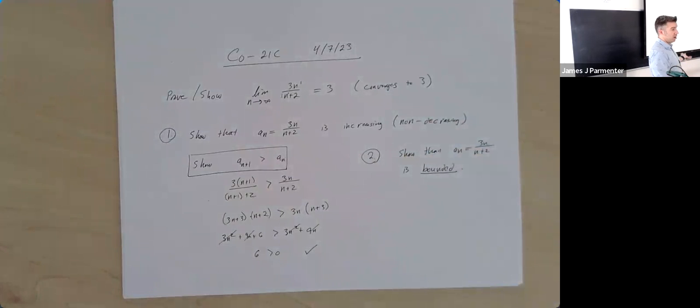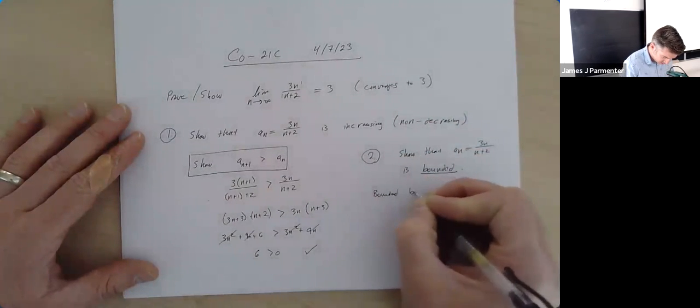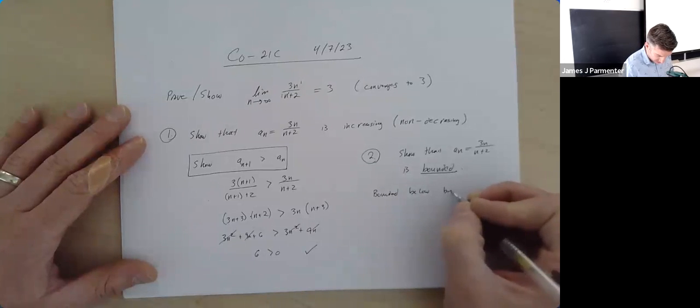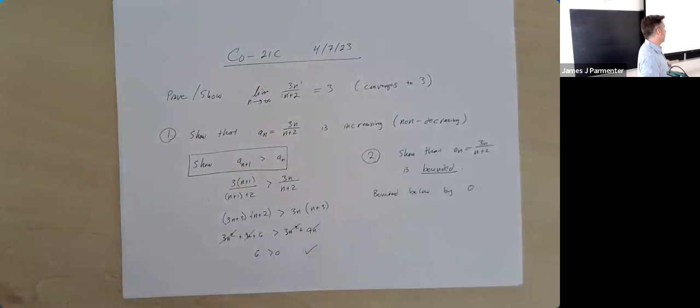We know it's bounded below by, take your pick, you could say it's bounded below by 0. There are other numbers it would also be bounded below by, but it's certainly bounded below by 0. And it can be bounded above. There are a lot of different choices. We often like to try to choose the least upper bound just because that feels the best, but really, you can pick any number you think.